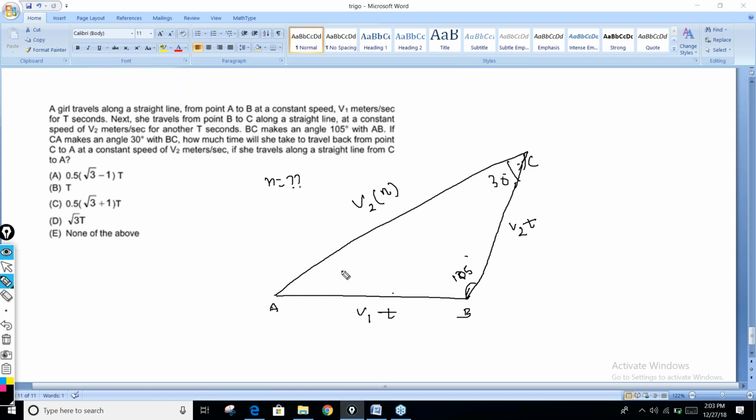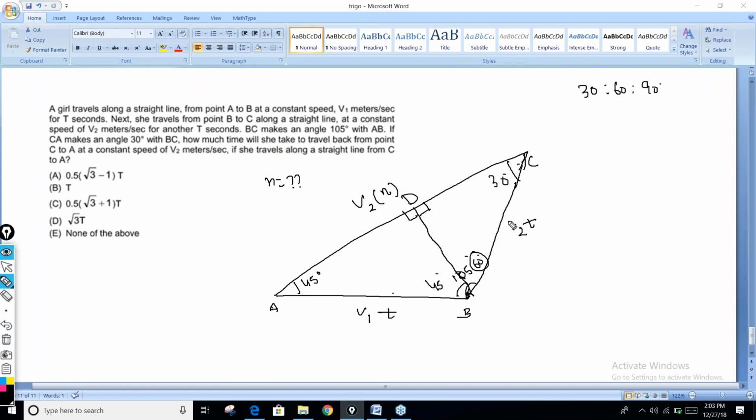See, that is the question. Now this angle is 105, this is 30, so that is 135. So the remaining angle will be 45. Again, I'm dropping a perpendicular from B to AC, let's say this point is D. Now if you drop a perpendicular, this angle is 90, this is 45, so this angle is also 45. The complete angle is 105, this is 45, so this angle is 60. This is 60, this is 30, this is 90. So again, the question becomes a 30, 60, 90 triangle.